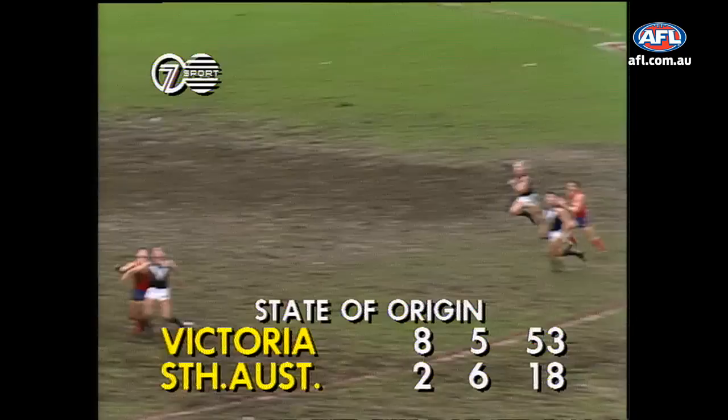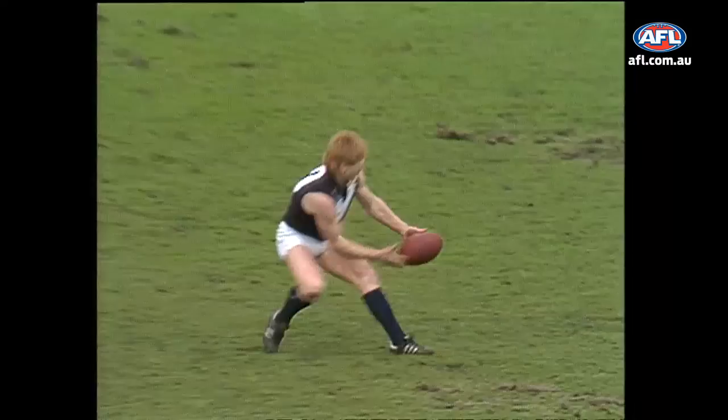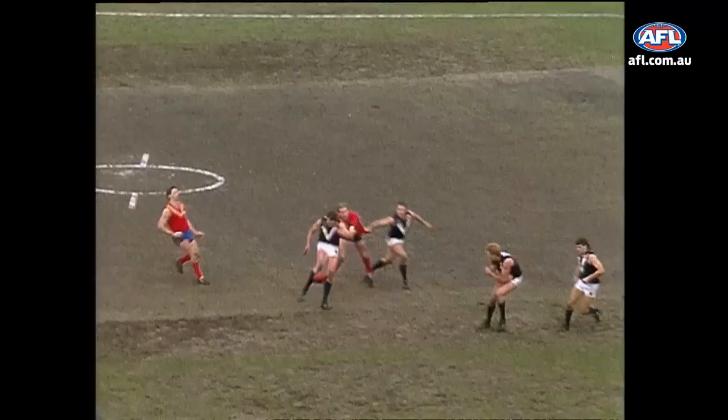Centre bounce once again. This time it's Platten who sends South Australia into attack, down towards the half-forward line, and a great mark taken by Tony Hall. Couch has the running Lovett. He goes long, up towards Brereton. Can't take the mark, wanted to push it down in front of Scott. Bruns is there. Good shepherding work by Brereton as he kicks up towards half-forward. Dunstall takes the mark.